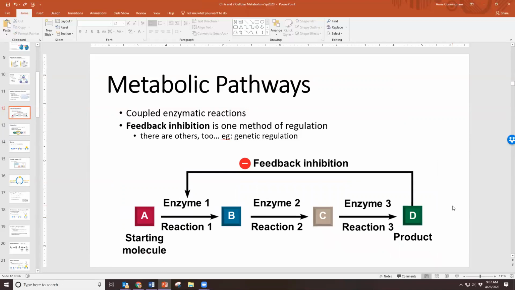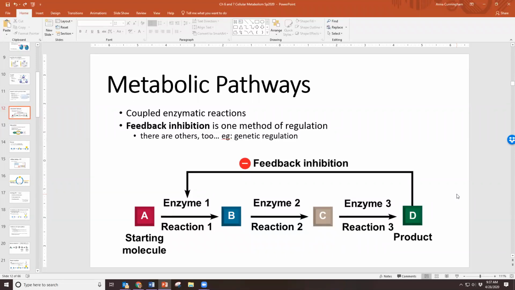So that's a way for us to say, for example, if I'm consuming a lot of sugar, when you consume a lot of sugar, you can do two things with it. You can use it or you can store it. So your body has to decide, do I need to use the sugar right now or do I need to store it? If you are needing a lot of energy, say you're going to run a marathon, you need that sugar turned into ATP to fuel your body. So you need cellular respiration, a catabolic reaction, to take place.